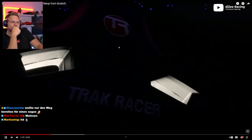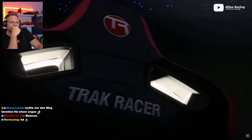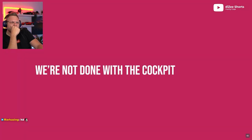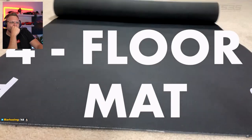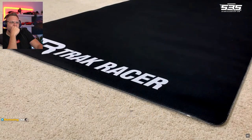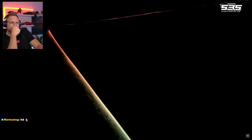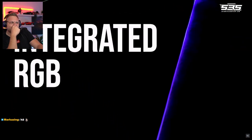For those of you wondering, a full review on the TR120 will be coming out very, very shortly, so stay tuned for that. We're not done with the cockpit quite yet. This is because I've also decided to place a floor mat under it all. But of course, not just any regular one. This is Track Racer's premium floor mat, which comes with integrated RGB lights.